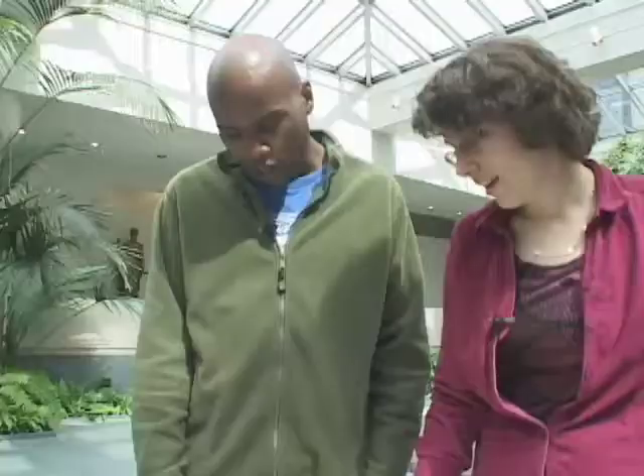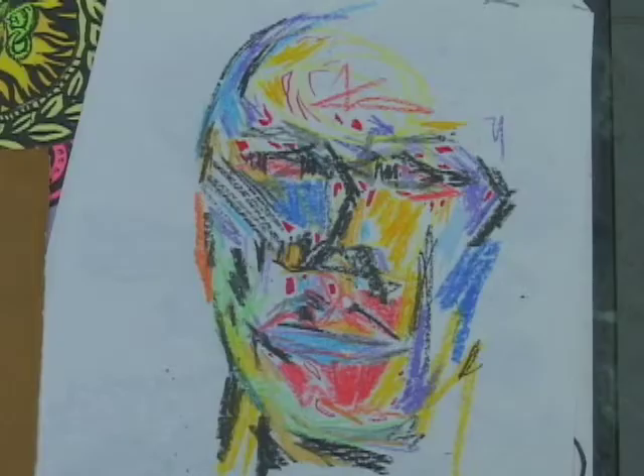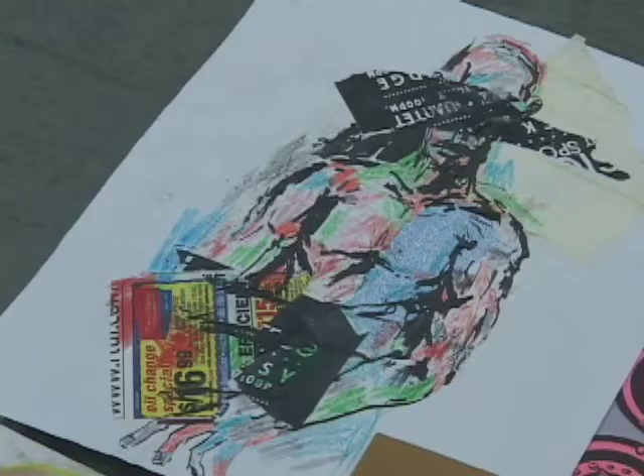Personal inspiration — I draw from comic books and also the fantastic imagery. What I did was I took drawings from my own sketchbook, individual drawings, and then I photocopied them on different colored pieces of paper, and then I was able to actually cut those individual drawings out and collage them.